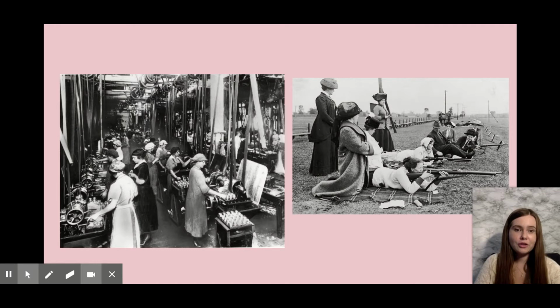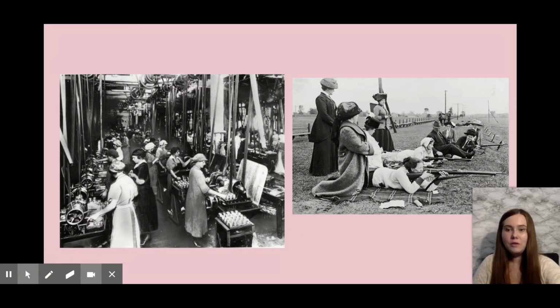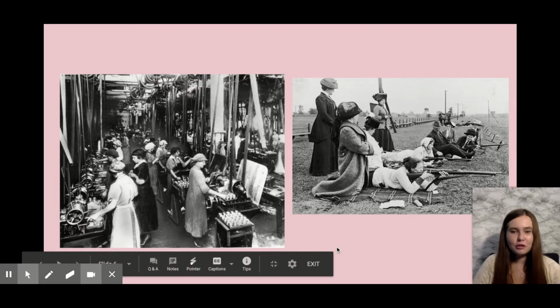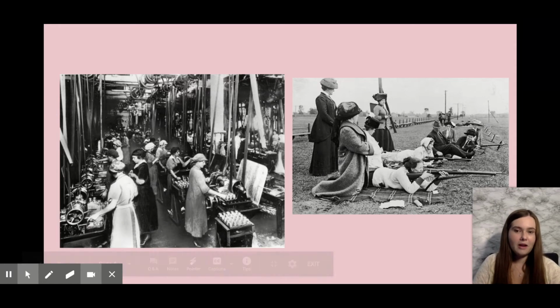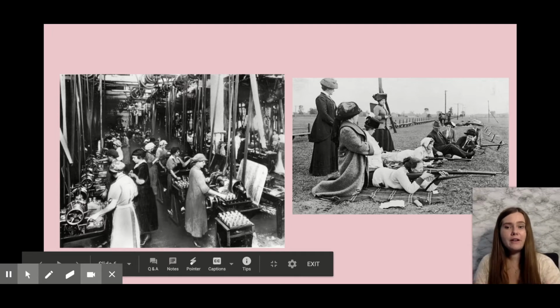So here we have 2 pictures of different women doing various things that they usually wouldn't do outside of the war. So here we do have women working in a munitions factory. It was a very dangerous work. You had to be very careful. The uniforms, obviously, not the traditional slacks and a sweater or anything that the men would wear. They still wore dress coats and dresses, and you had to make sure that you didn't have any metal in your shoes or metal hairpins or anything, because that could maybe cause a spark and it could be dangerous. So you see women with the hats on top of their head to protect their hair. So working in a very dangerous environment.